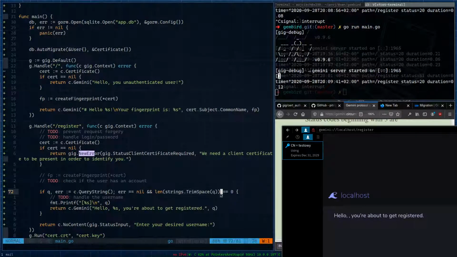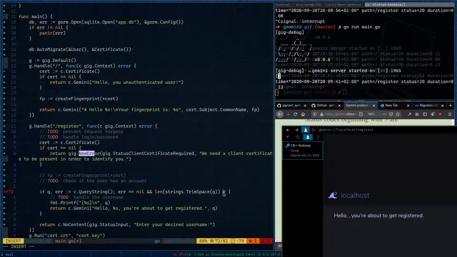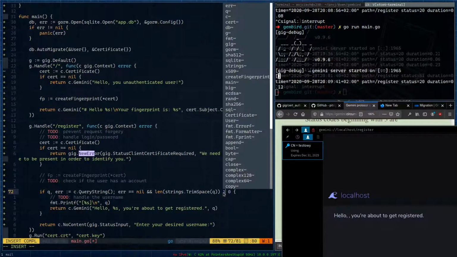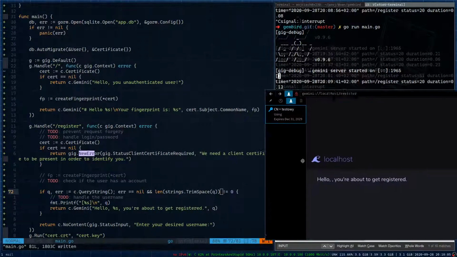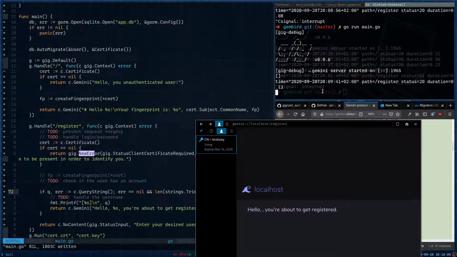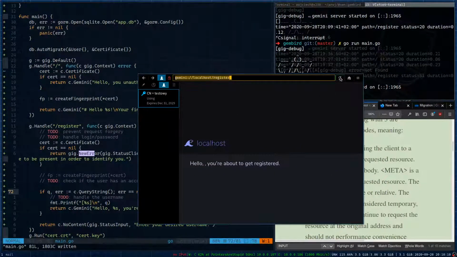Okay, of course, another mistake similar to the one before. This should be larger than 0, or not equal to 0, because we were ensuring the string is empty instead of ensuring the string is not empty. Let's try again.